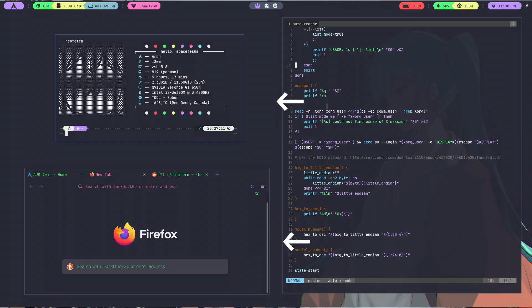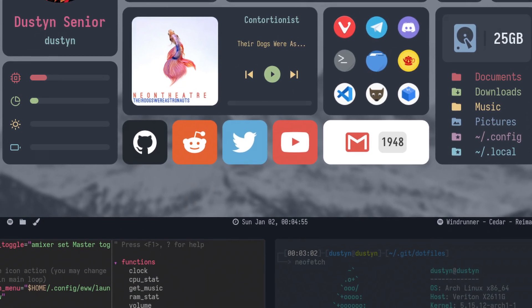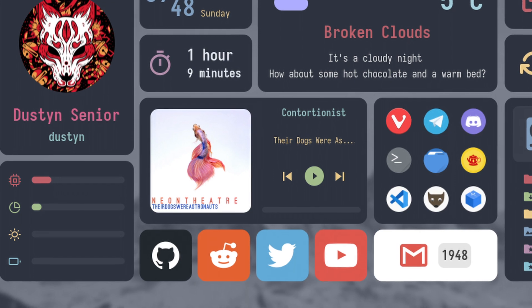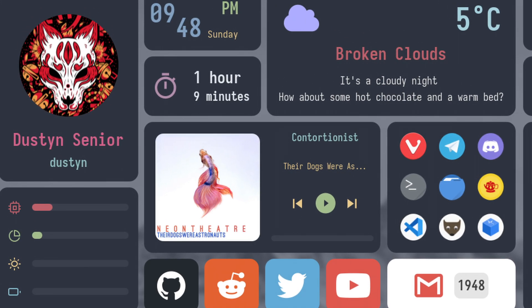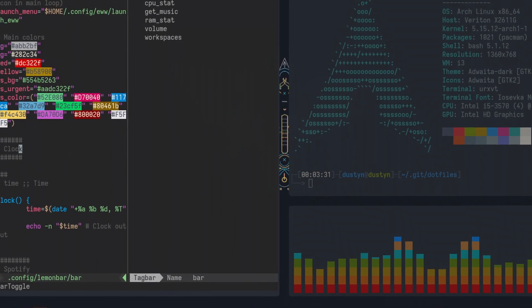What I don't quite like about this rice in particular is that it doesn't showcase the feature of the tiling window manager it's using, unless those things here are different sized gaps. The next thing on the list is actually one of my favorite rices. It looks like the love child of the first two rices I just showed you. The dashboard looks like a dark tinted version of the iOS shortcut menu, containing important info like running music, launchers, the weather, boot menu, and used resources. It looks pretty neat and yet it still showcases the feature of the tiling window manager being used over here.